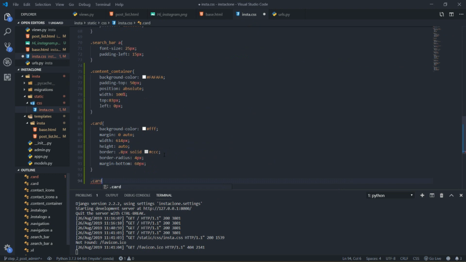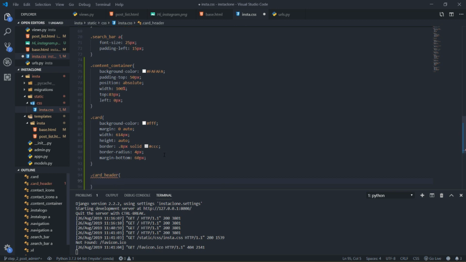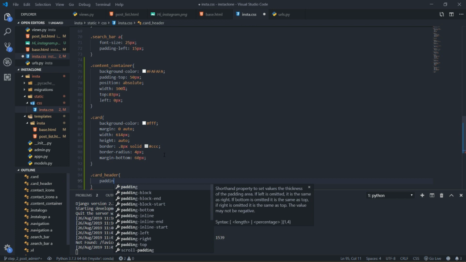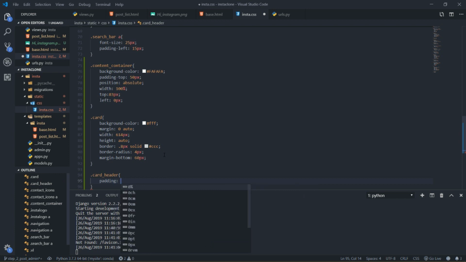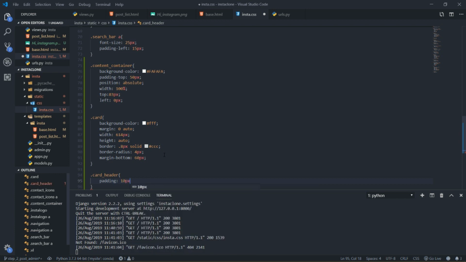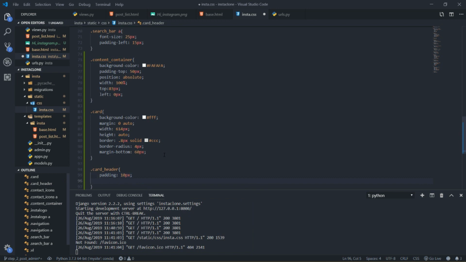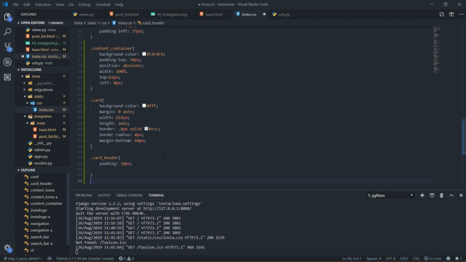Card header, open curly brackets, and in this one I'm going to give it a padding of 10 pixels, and let's leave that on for now.